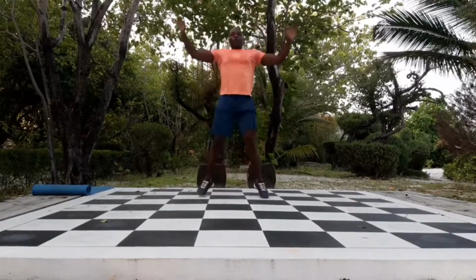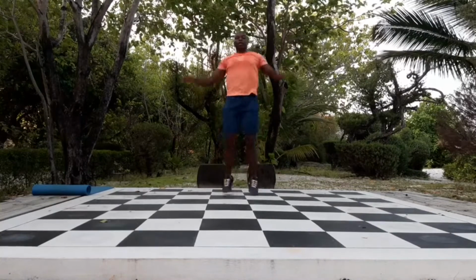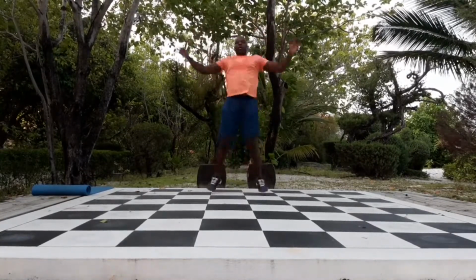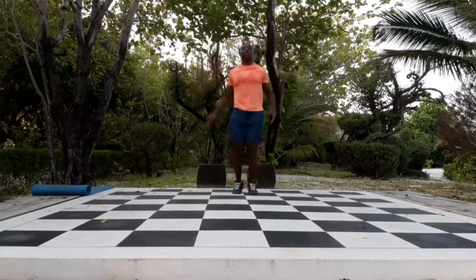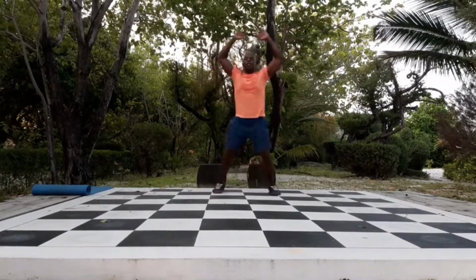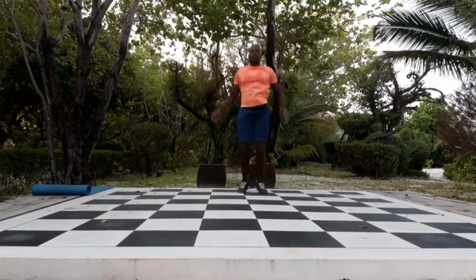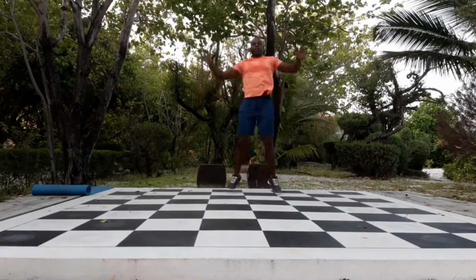You can have some water. I prefer to go on and have that more aerobic conditioning. So this time I went for jumping jacks. Again, I'm spreading my feet out, on my toes, left and right. Keep your breath up. I really like to work out when my heart rate is a little bit high, probably maybe 60 to 80% of my maximum heart rate.